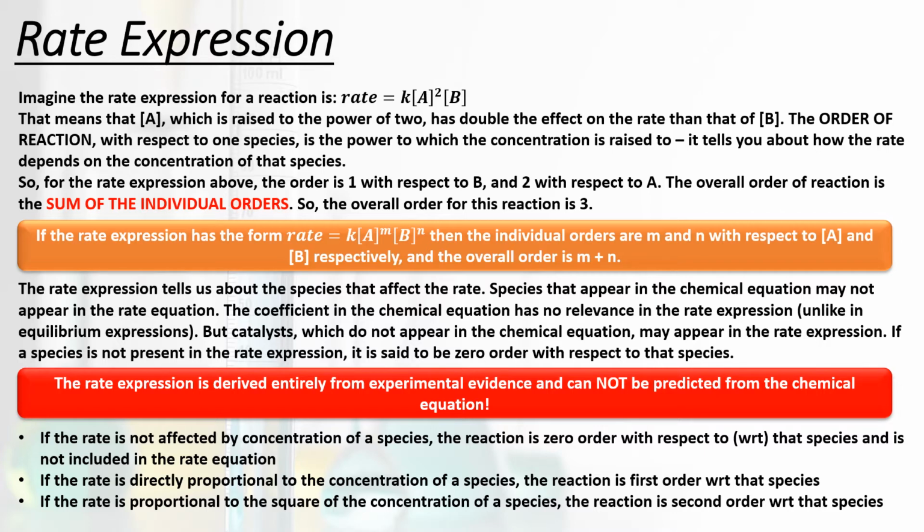If the rate is directly proportional to the concentration of the species, then the reaction is first order with respect to that species. So that's our example of B in the top rate expression. If I times B by 2, the rate times it by 2, so it's directly proportional to each other, and so that would be first order with respect to B. And then finally we can say that if the rate is proportional to the square of the concentration of a species, the reaction is second order with respect to that species. So that's the A squared part in the example at the top. If I times the concentration of A by 2, because 2 squared is 4, the rate will quadruple, times by 4. And so the rate is proportional to the square of the concentration, and therefore it's second order.